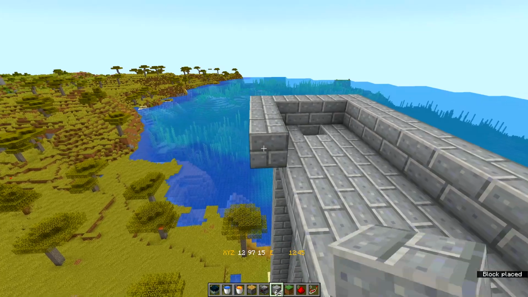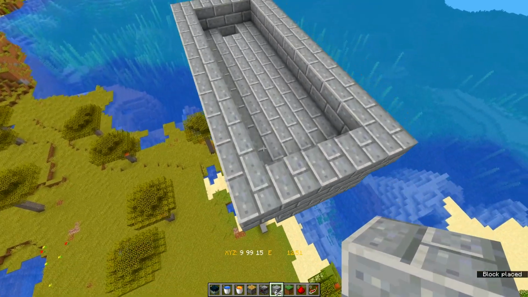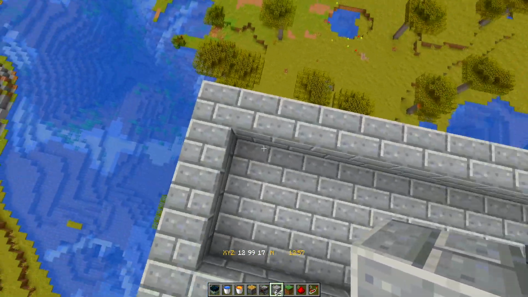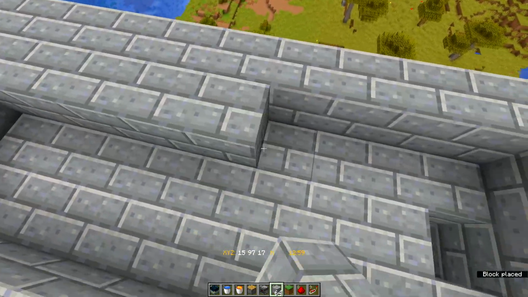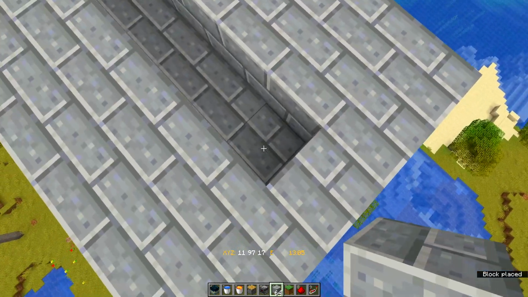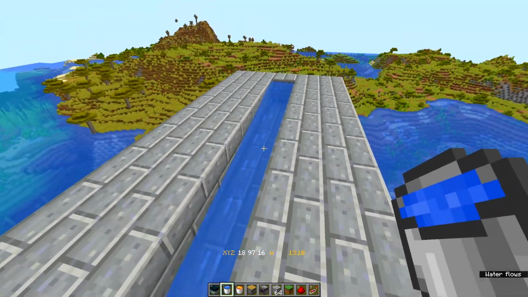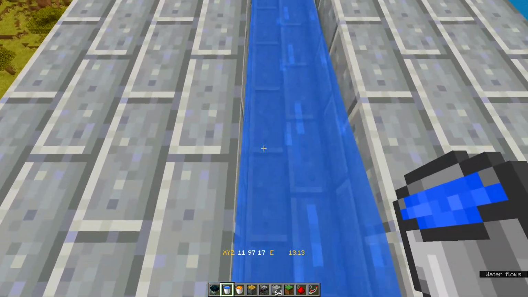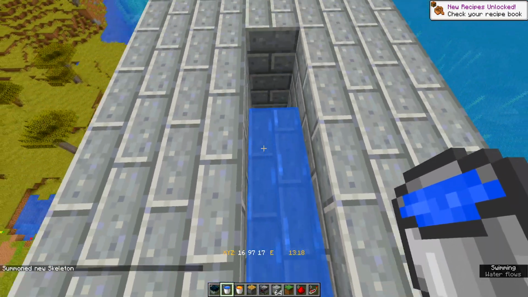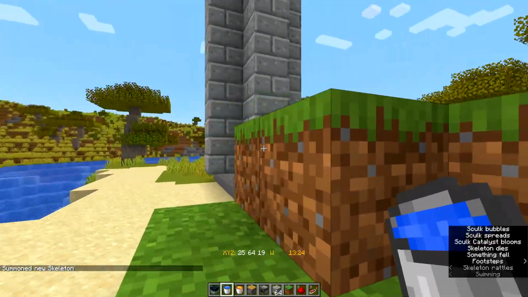But what I am going to do is, this is 3 blocks wide, which is an issue. So I might just have to chop this off and make it 1 block wide, just for this test. So the bucket of water should not flow all the way down. Good. You know what? I'll just spawn something right here. Summon skeleton. Boom. Oh no, he's falling. There. Go to the bottom.